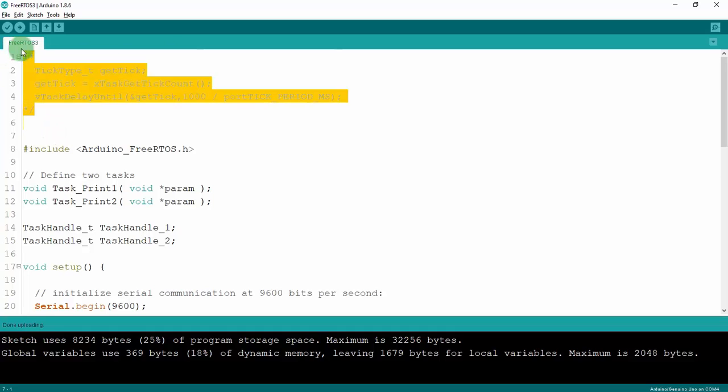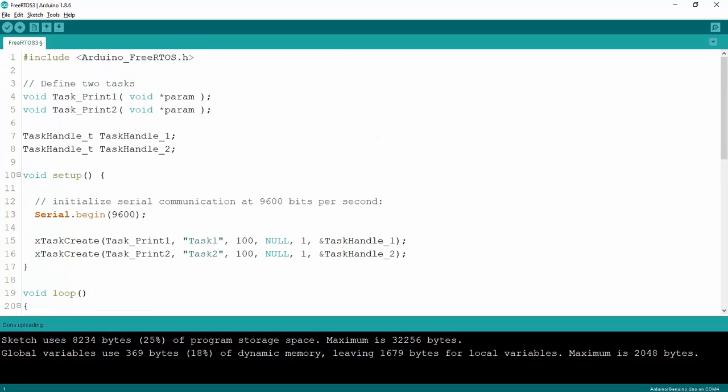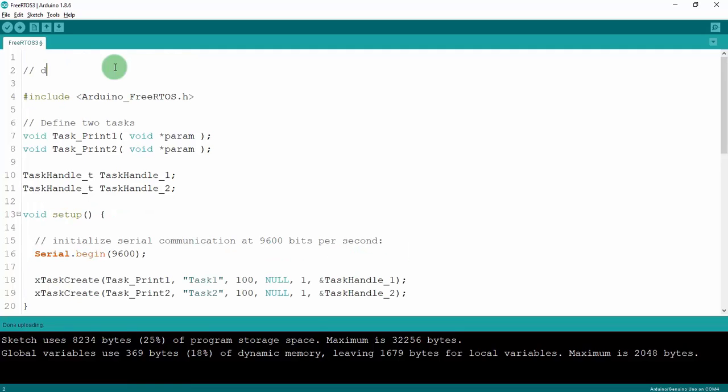Okay, I will delete it. And now I will give you some new functions in FreeRTOS. You can use them to handle your tasks and make your system better. They are the delete function, the suspend function, and the resume function. Okay, that's delete, suspend, and resume. I will make an example with delete first.